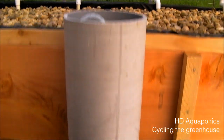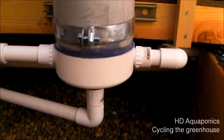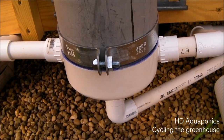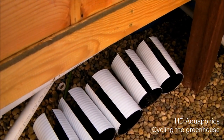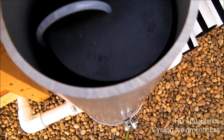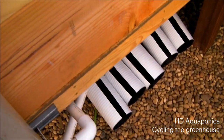Okay, this is the external bell siphon. As you can see, it's pretty long, but down here is really the workings of the system. The two side pieces you see coming out are actually connected to two drains — two drains per bed — and then a master drain that goes back to our sump tank right here. It's the exact same bell siphon for both. Those are just caps that cover the bottom of the strawberry clean-outs. You can see that this bed is empty. It's a four-inch bell with six-inch pipe, and we're using one-and-a-quarter-inch stand pipe that reduces down to a one-inch drain. So the bell siphons start up really quick.